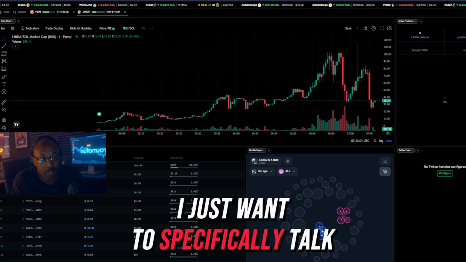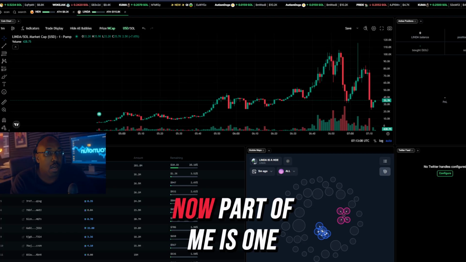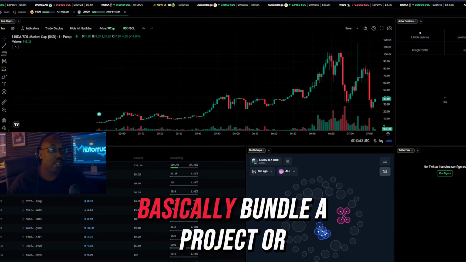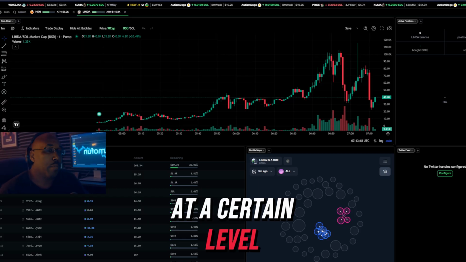But right now, I just want to specifically talk about volume and how it's really important in bringing in FOMO to the contract. Now, it's one thing to basically bundle a project or come into a particular market cap at a certain level.